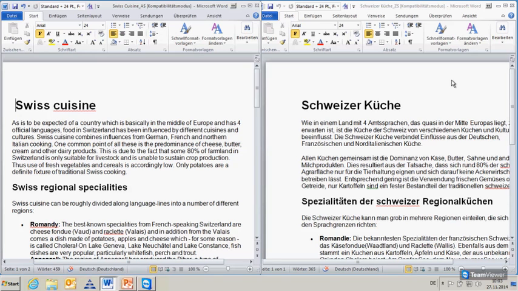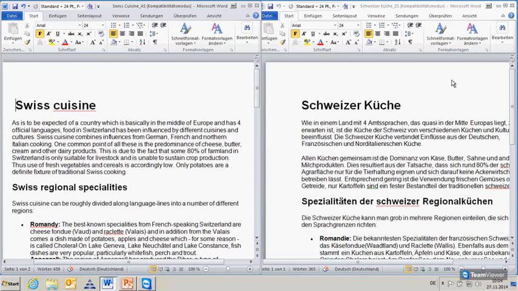In order to be able to use this translation in Transit as reference material, we need to do an alignment. This means for Transit that we need a language pair from these two files. To create a language pair from these two files, we do an alignment project.